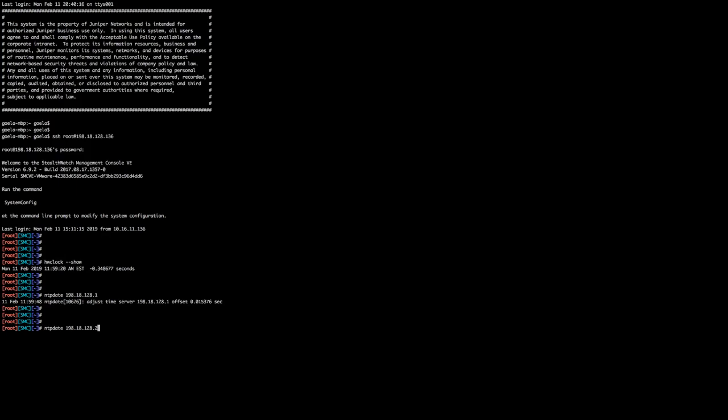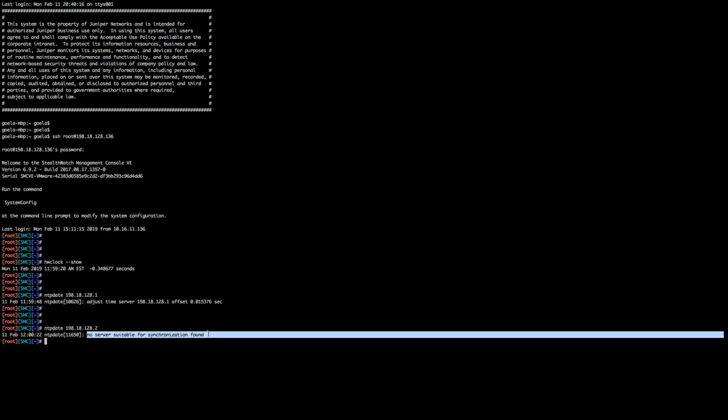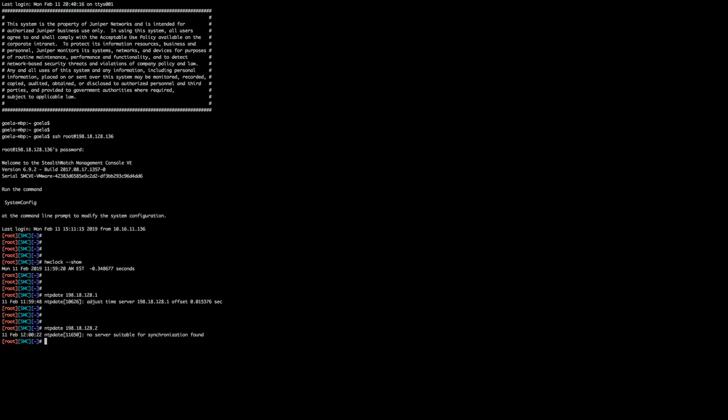There's no IP with this. There's no user or device in this particular IP. We're just mentioning it so that we can see the message on what happens when the NTP sync fails. It gives you a clear-cut message that NTP sync was unsuccessful, or sync didn't happen. So, no server suitable for synchronization. It gives you a corresponding correct message.